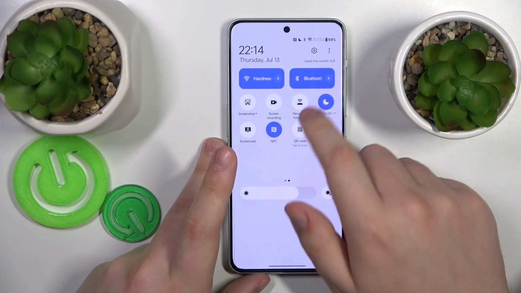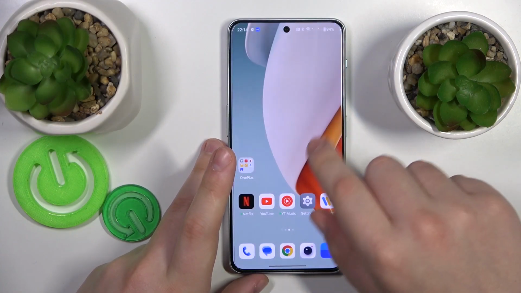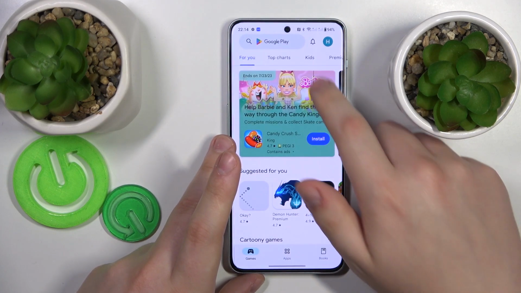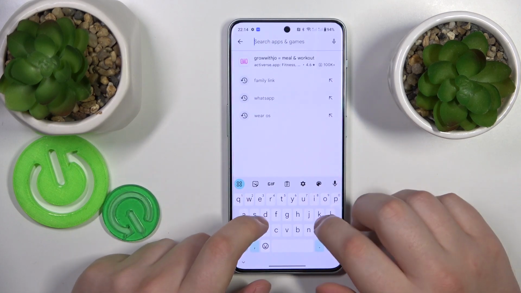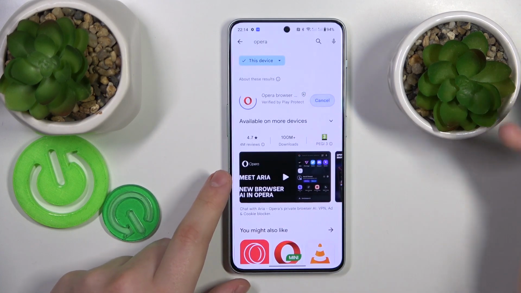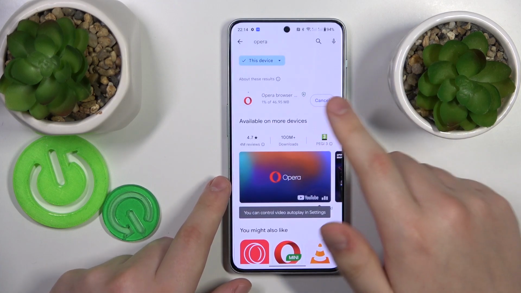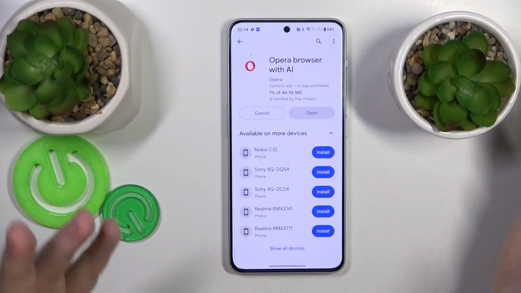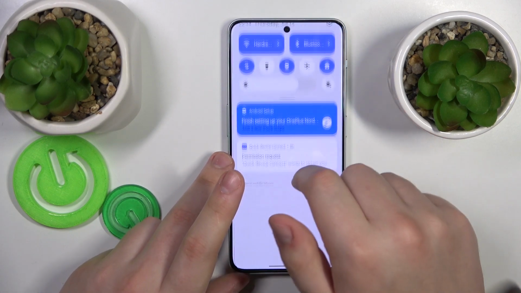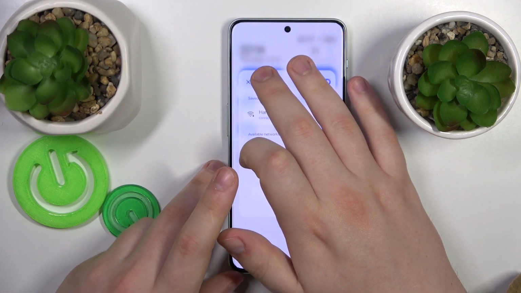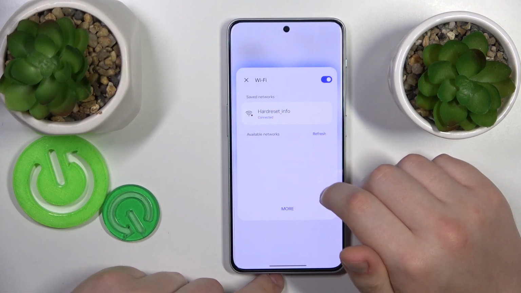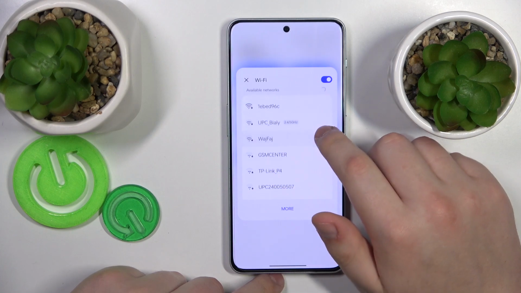So to start, you will need to make sure that your device is connected to Wi-Fi, then launch the Google Play Store, sign into your Google account if you haven't already, then input the Opera query at the search bar. Then you can either initiate the Opera installation directly from the search results or open its app info page and, well, tap at the install button over there. It doesn't really matter which route you'll go for since they will provide you with practically an identical result.